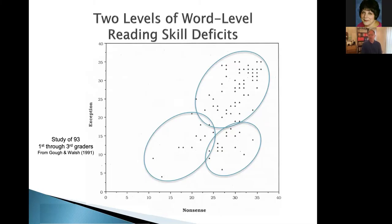Phonic knowledge and instruction is essential — it's not negotiable. All skilled readers have phonic knowledge. Show me a skilled reader from third grade on who can't sound out simple nonsense words. Even kids who learn in spite of the instruction have to learn the system, have to learn the code. So phonics is non-negotiable in terms of that knowledge base and skill. But you can't fake it through with visual memorization beyond kindergarten and first grade because there are too many words that look alike. So phonics skills are also a necessary foundation for remembering words.